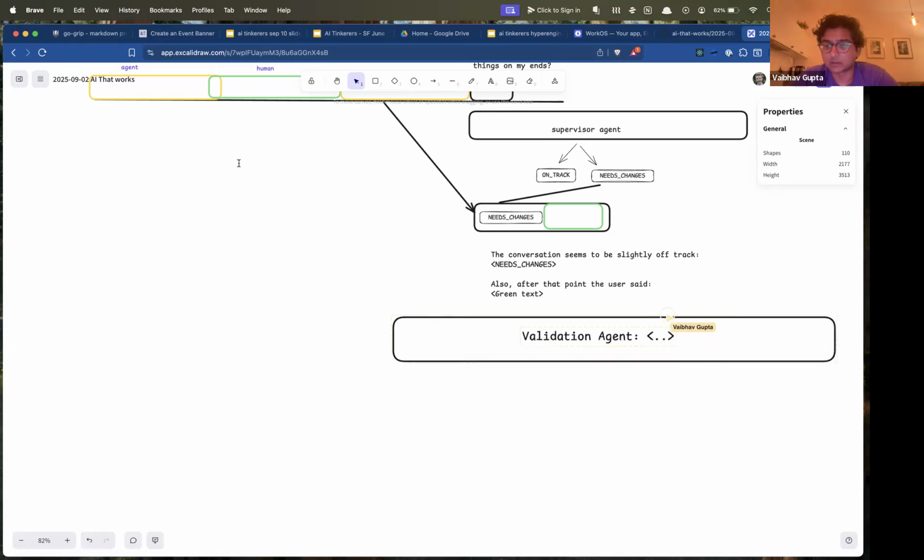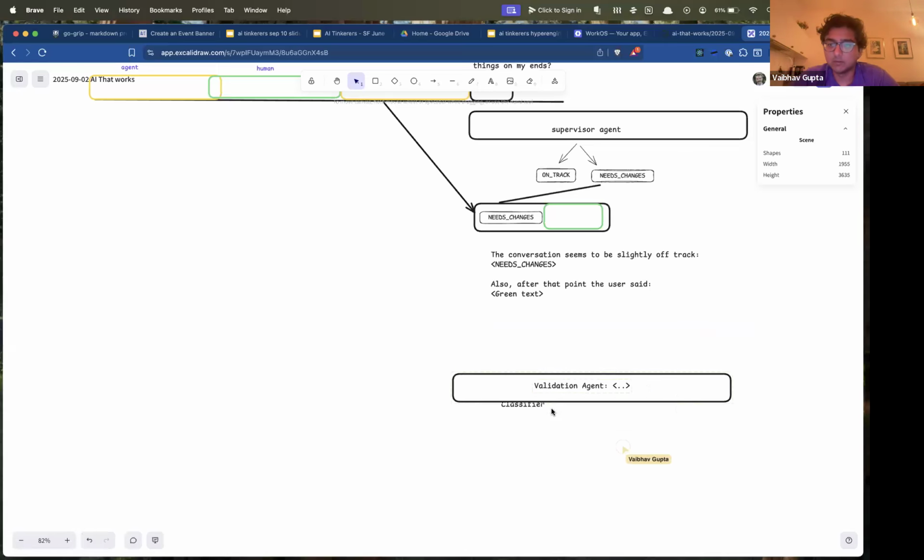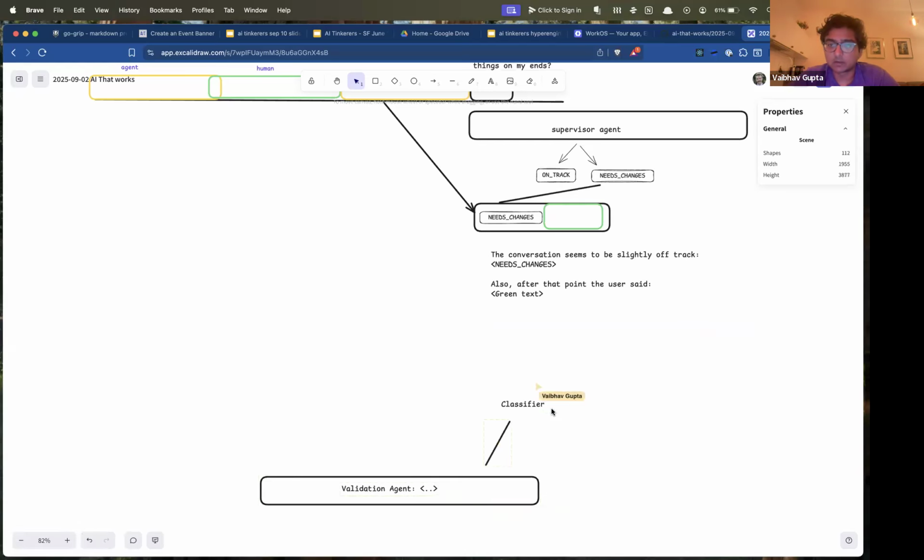Treat this like a multi-threaded process where you're choosing how many threads you want to run in parallel at any given time, and on what messages you want to run threads. You can do something more specific, where I have a classifier that runs at the very top. Based on the classifier, I pass each message on to different supervisors along the way.